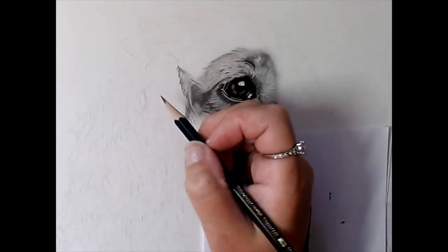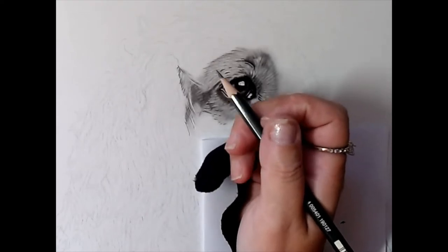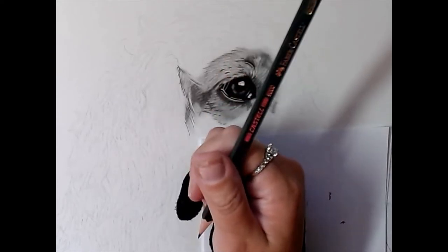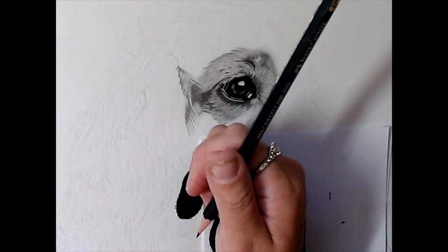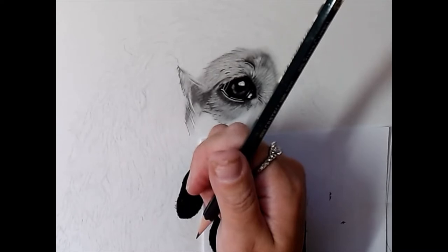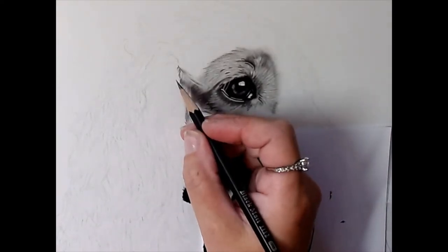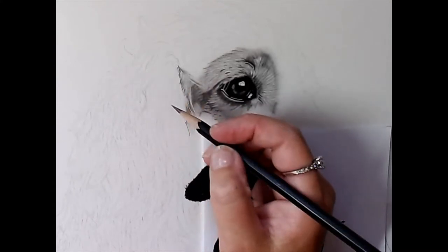So right, we're going to start with this ear. Oh my dear, my lord. I think I'm going to need my darkest but hardest pencil, so I think I'm going to use my 2B, because I can get this sort of tushy point. As it shows at the beginning of the videos, I'm using a Jacquard electric pencil sharpener, as I believe this to be my favourite for the graphite pencils that I use, which are Faber-Castell.